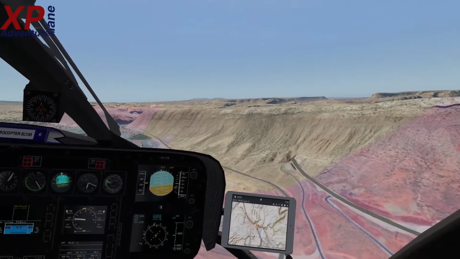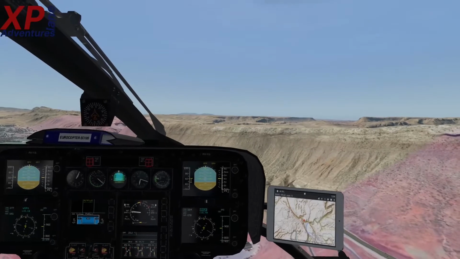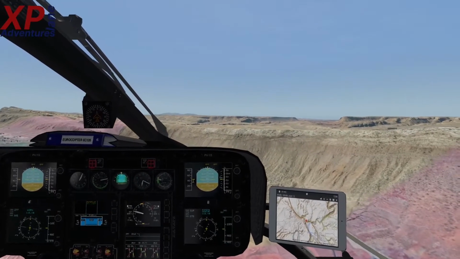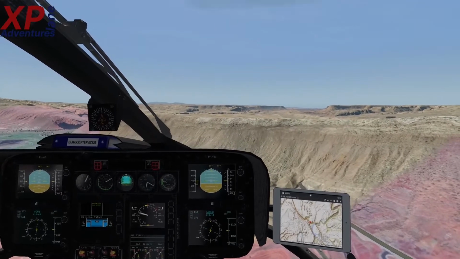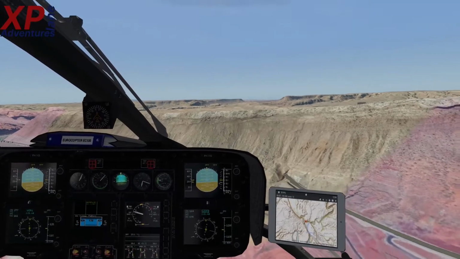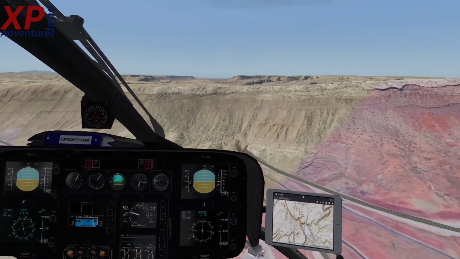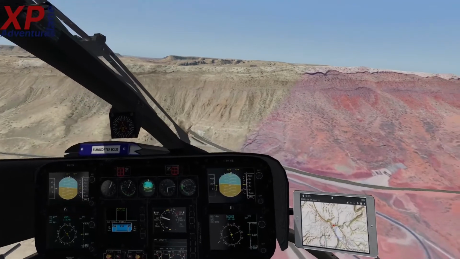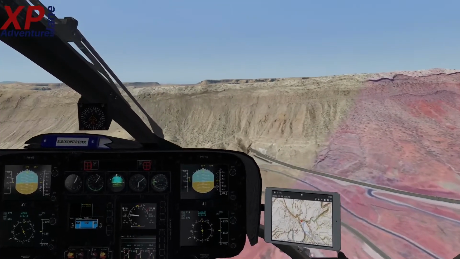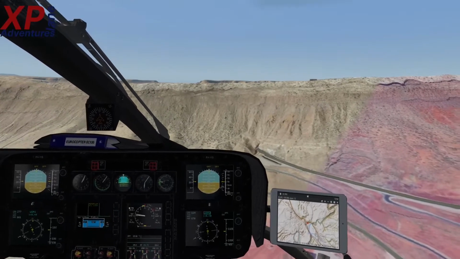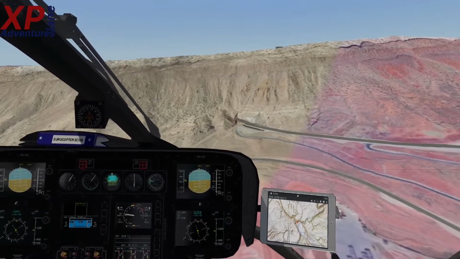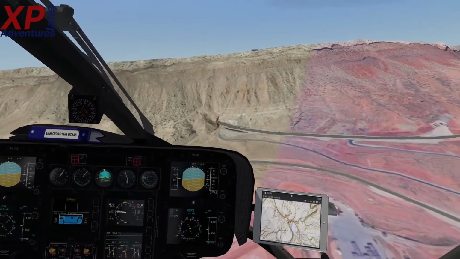What I'm trying to do is pitch us up so we can lose our speed and then get down. But right there in the semi-center of the screen is where the train would disappear.